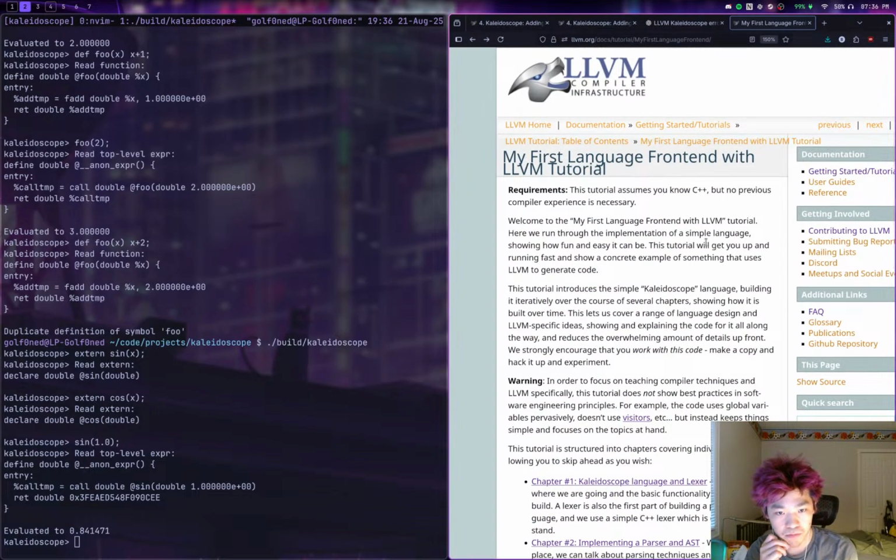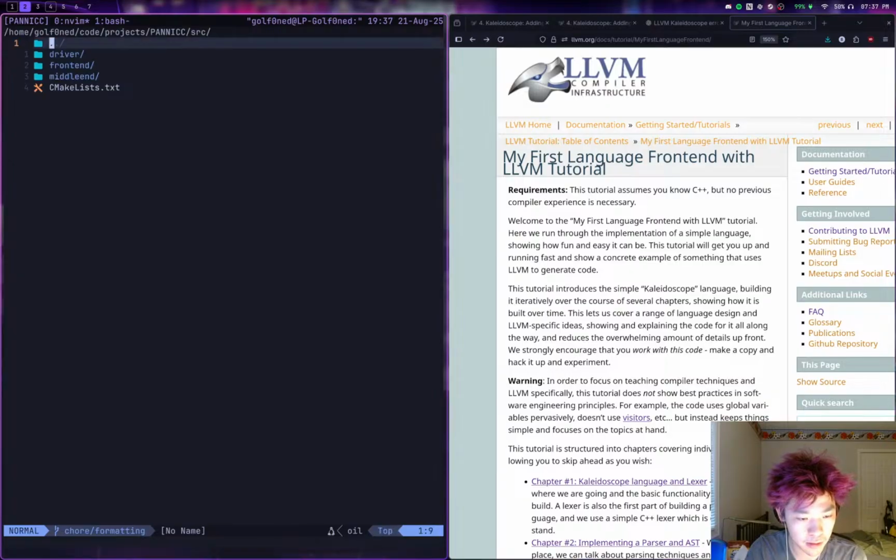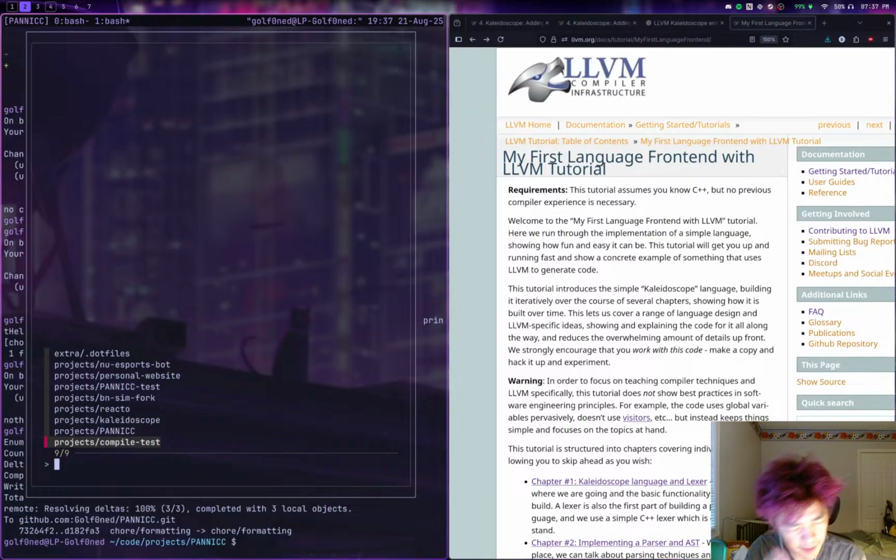LLVM is the big compiler infrastructure that I'm interested in learning about. So I'm following their tutorial to build a simple compiler, and then externally to this, I'm also working on a separate compiler, which goes directly from C to assembly, without using LLVM, just so I can be more familiar with the algorithms.